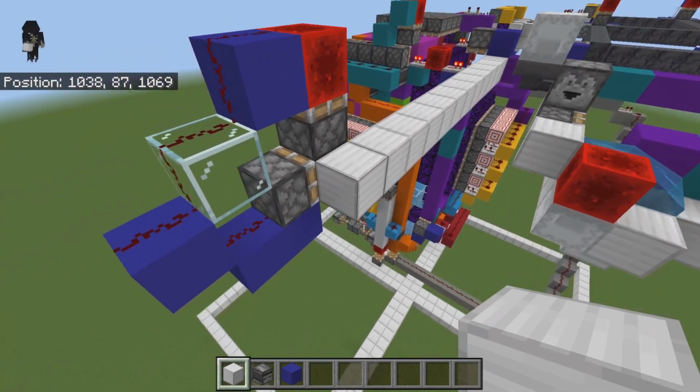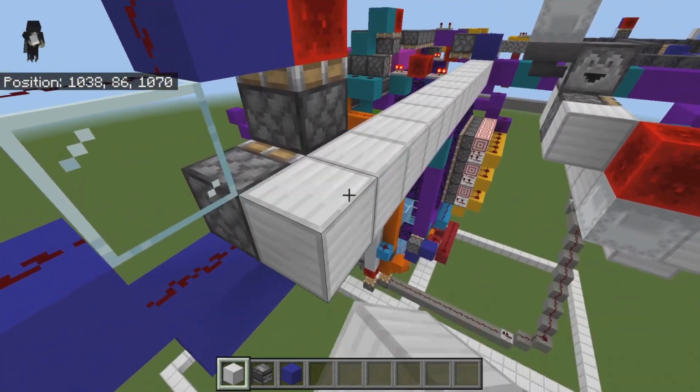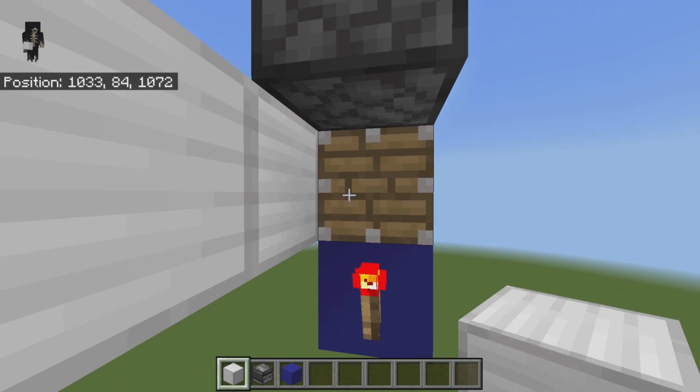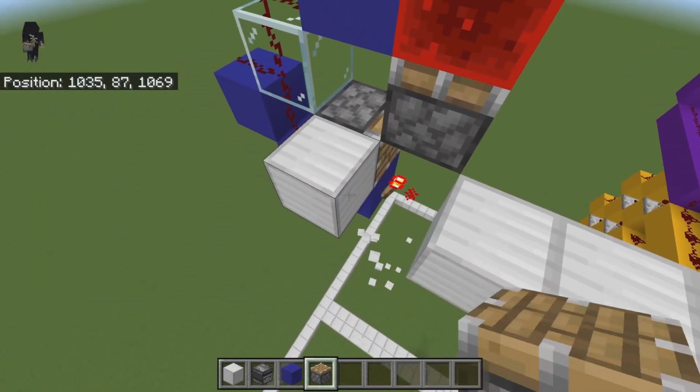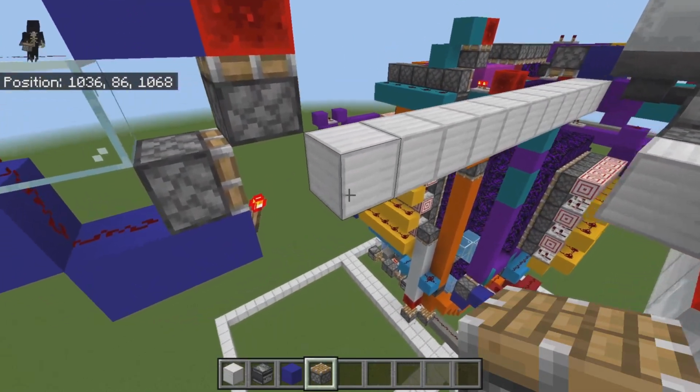So 12 blocks is the push limit, so if you want to get started on that one, all you need to do is throw in a 13th block, and then you can go ahead and place your piston in pretty easily right there, and then get started on building all of this. This is actually really so easy, I'm not even going to bother placing in all the blocks.